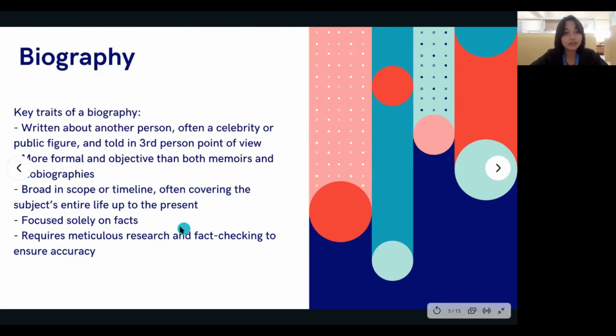Okay? So, meticulous research. Ibig sabihin, hindi basta-basta yung pagsusulat ng biography. Okay? Konting pagkakamali lang, pwedeng maging malaking issue yan, kasi nga, ang ginagawan mo ng biography is kilalang tao. Okay? So, tatandaan na sa biography, gumagawa tayo ng story, sinusulat natin yung story ng isang particular na tao. Okay? So, you are the author and naghahanap ka ng isang tao na pwede mong gawan ng biography.